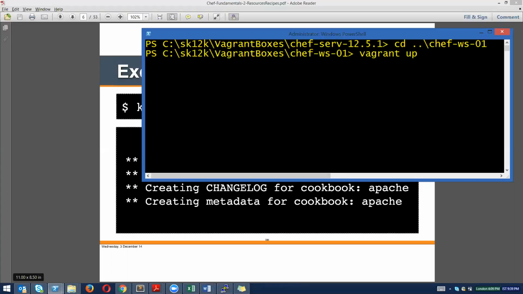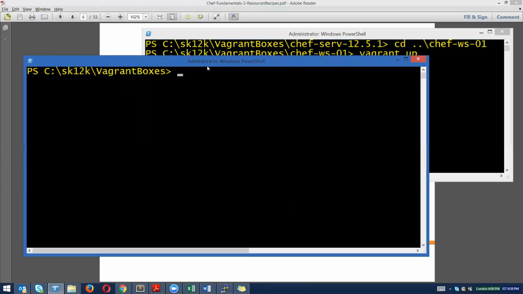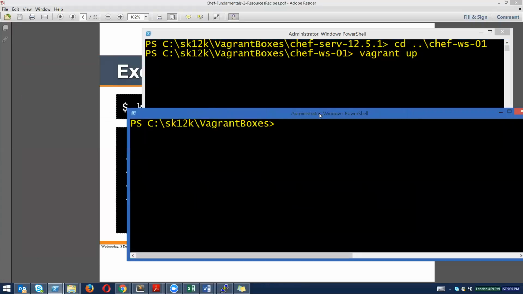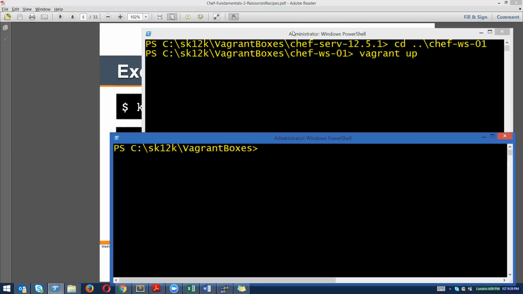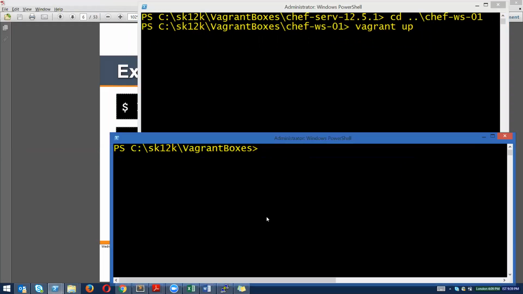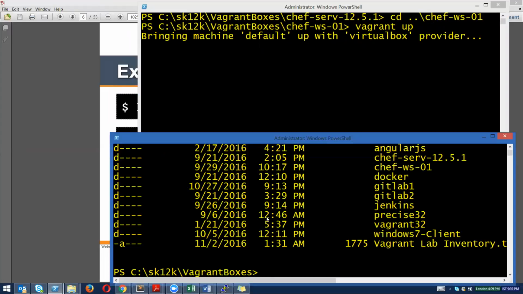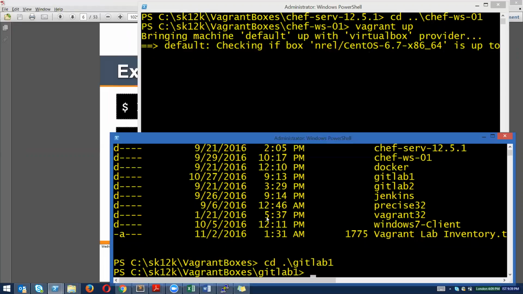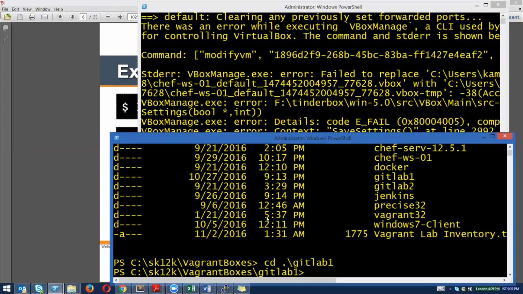Let me meanwhile start the machine also. We will use the same machine we have used for GitLab. I think some problem it is giving us.